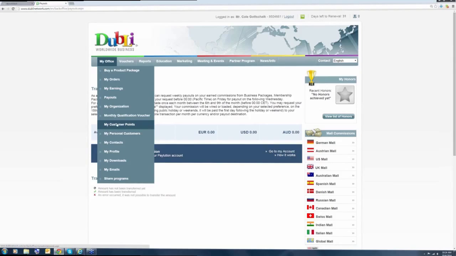Customer points will be where you can go and see your customers, both of these two: personal customers and customer points, and those are related to your customers, your referred customers, and their referred customers. So that information is here. Also remember, you do not see the details to contact customers. The company has a security issue, a privacy issue. The only customers you'd ever be able to have access to and contact directly are those that you know because you personally enrolled them. For referred customers, you'll see their username and their purchases, but no information to contact them.